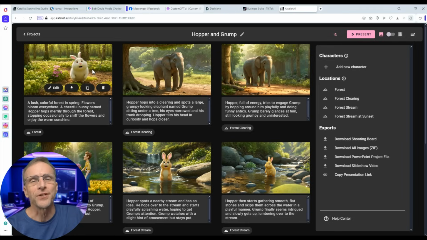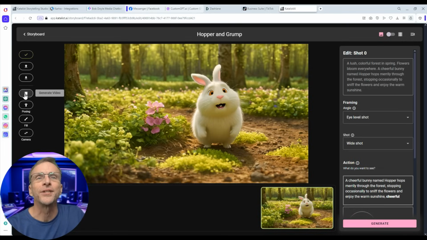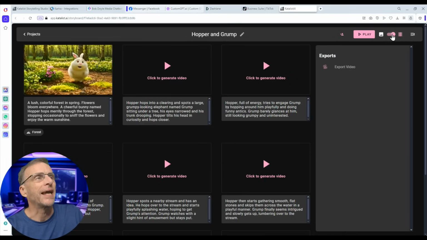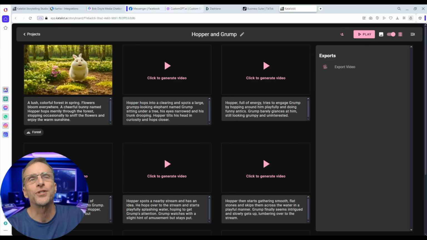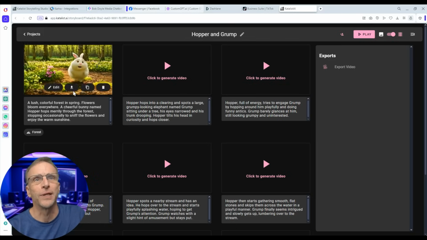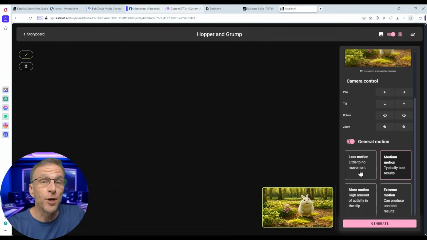Can you? So there's a couple of ways to approach animation. You can do it on a frame-by-frame basis by clicking on Edit and then clicking on Generate Video. And then when you go back to the storyboard, you'll find yourself in video mode, and this is where you see the video versions of any of the stills that you animate. So that's an interesting animation. It's cute. I may want to rerun that. You can choose how much motion happens in the picture. So medium motion is the default, and that seemed to work okay here too.